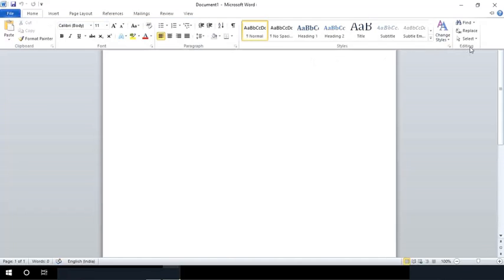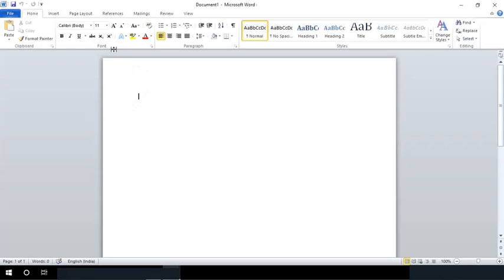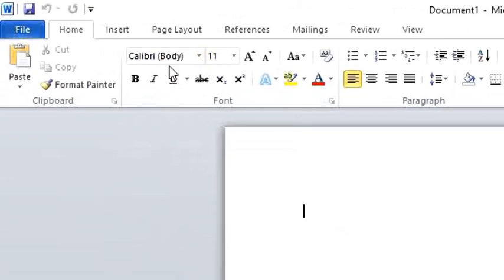As you can see, I have a blank document in front of me. You know from our previous classes that I can begin typing in this document. And as I have already told you, there are different parts to the Word document that I will now talk about. You can see my cursor is in the font menu.